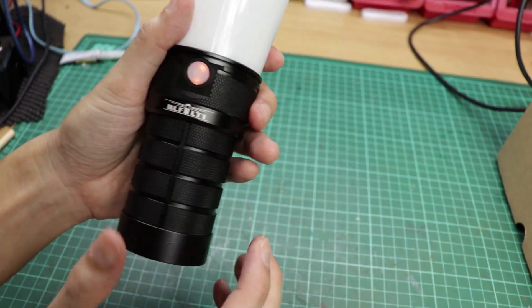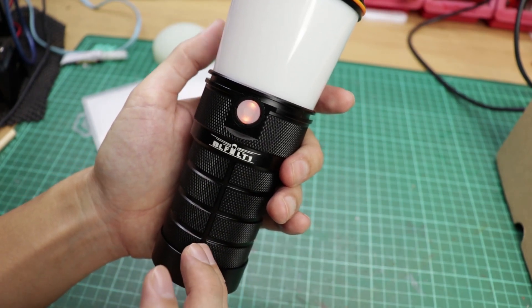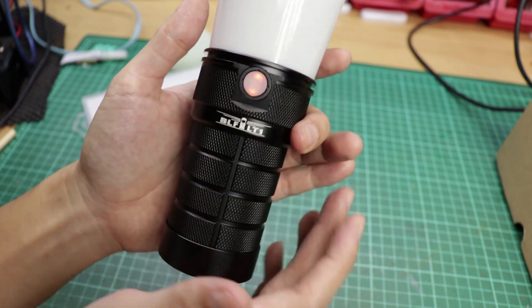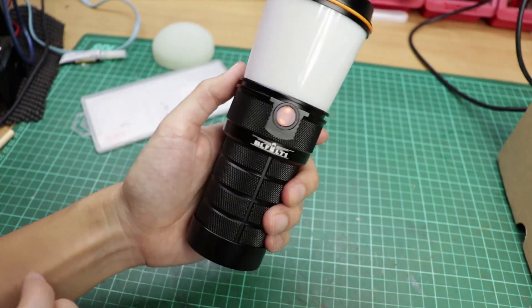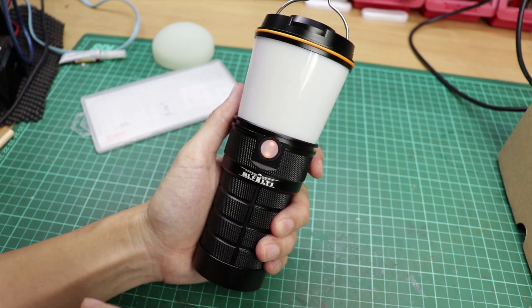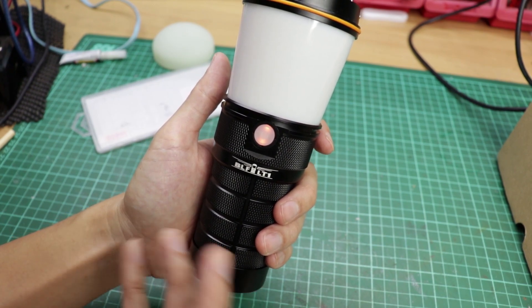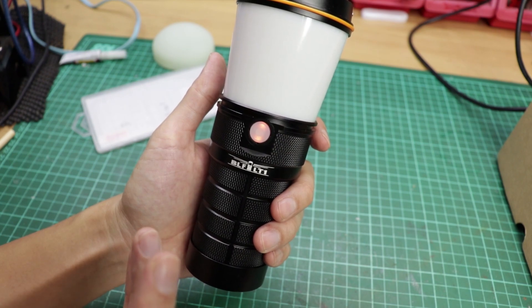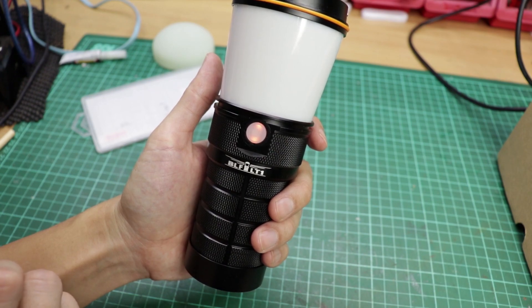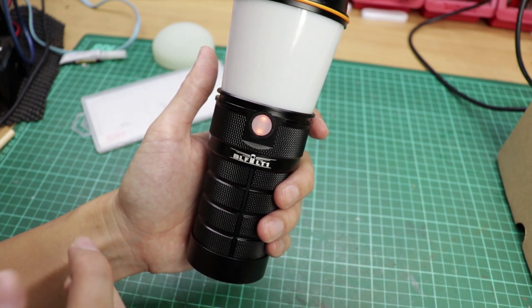One con I'd mention is that this lantern is rather heavy. If you want to travel light, you probably don't want to bring this, because of all the aluminum. It feels nice, but the weight is noticeable even with two batteries. If you carry it in a backpack it's probably fine, but I'm not a camping person, so your needs will be different. Just keep that in mind — this is not a lightweight lantern.